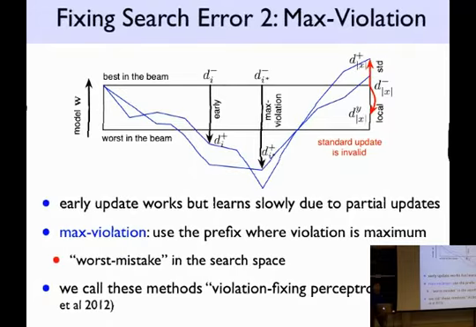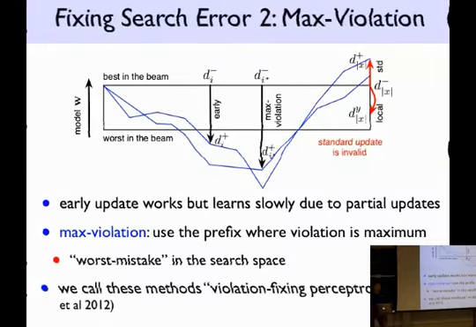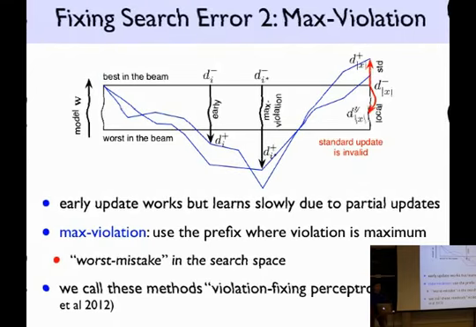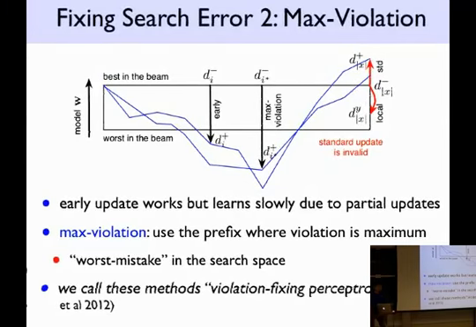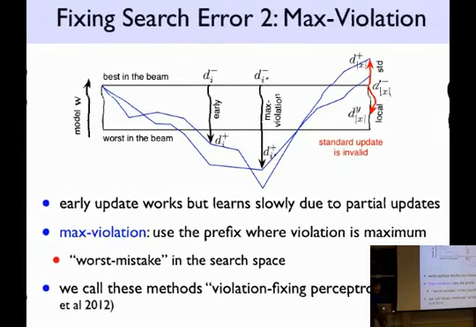Should you, or does it not matter because the beam width is fixed? In theory, we shouldn't, because the perceptron theory just says if you do this kind of update, it's guaranteed to converge. If you scale the updates, I'm not sure how to prove it. So at least so far, it's easier to just have a fixed learning rate. Yeah, we don't scale the updates, and we don't have any parameters like a learning rate to tune.